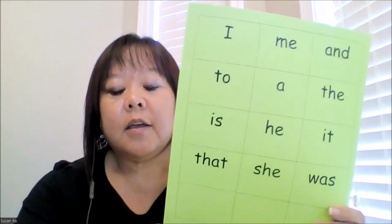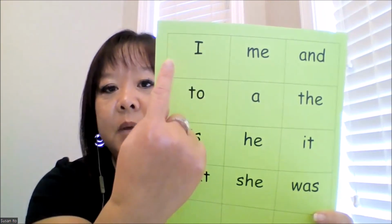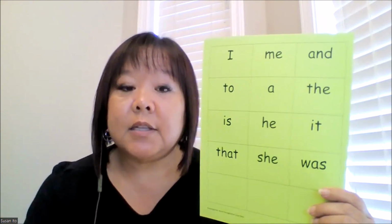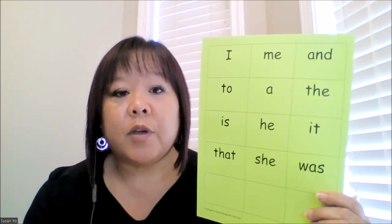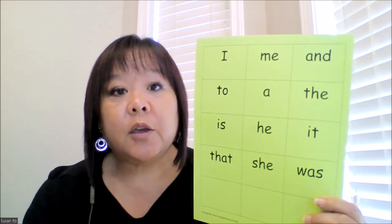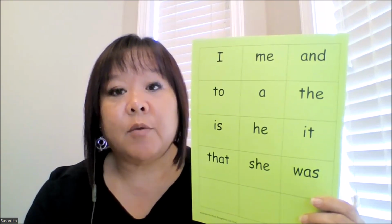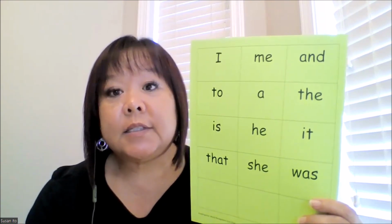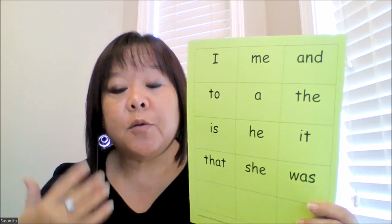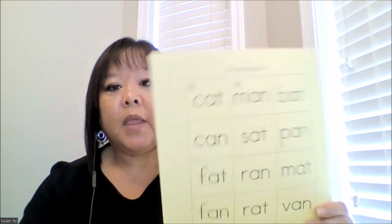These are words that you can't really sound out. That's why they're called sight words. So, for example, why does me say me and the says the. So it's important that your child practices these so that they should recognize them within 2 to 3 seconds. When they have learned all of these words, you can just write a note in that little blank spot in their agenda and let me know to test them on them, and then I will send another list home. Some of my students have already learned all of the sight words, especially those in grade 2, so this would not apply to you.